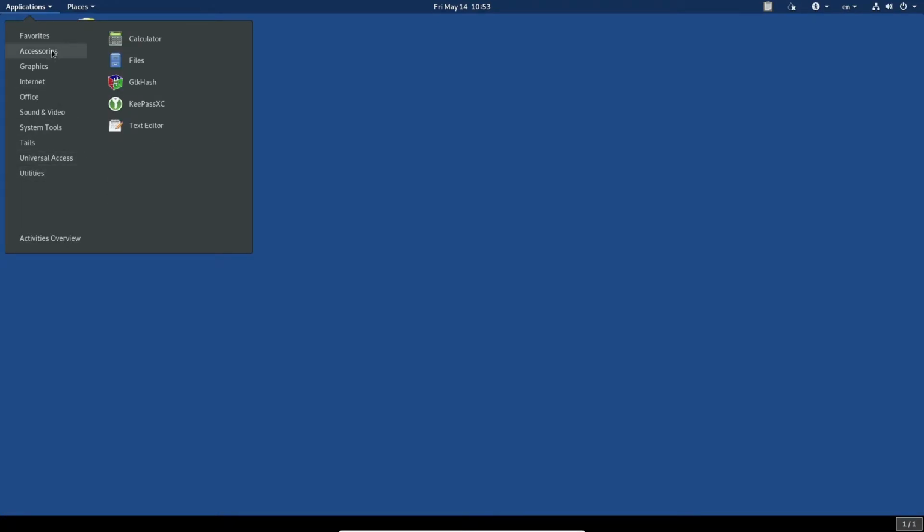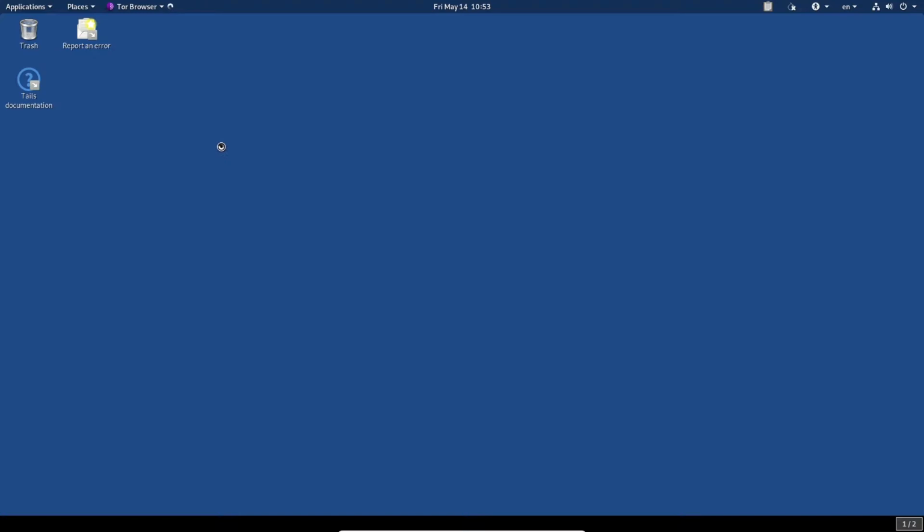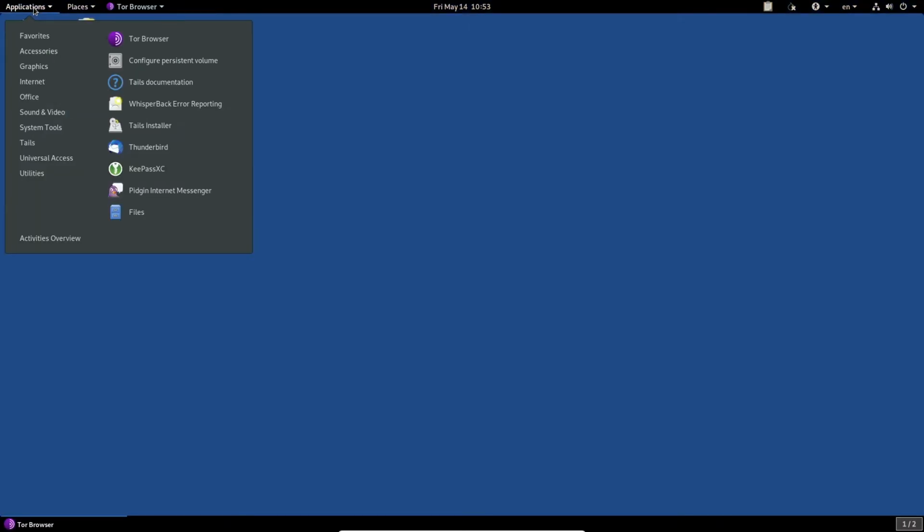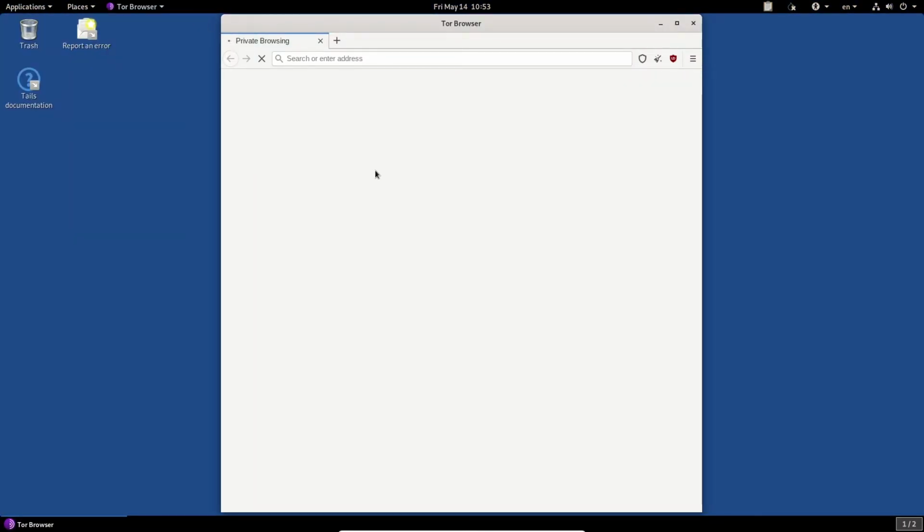Okay, let's see if I can use the Tor browser, because I'm not sure if I'm allowed on this network to do that. It might be that my ISP or my firewall blocks connections going to the Tor network. So let's try to fire up this browser and see what happens. Where are you? Okay, here you are. So this is the Tor browser. It just looks like Chrome or Firefox.